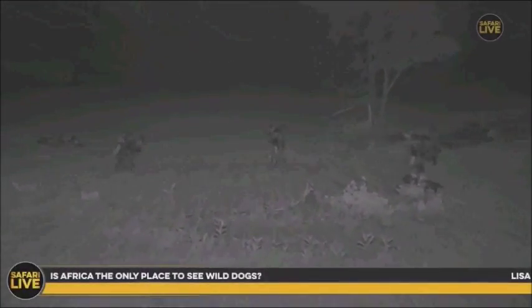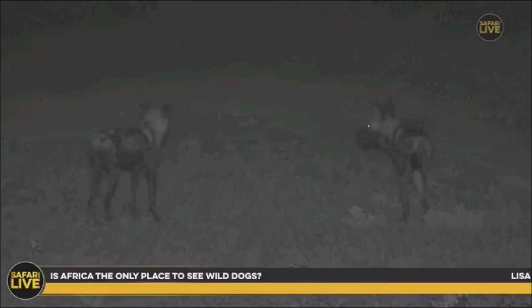Lisa, yes, Africa is the only place to see wild dogs, and they are incredibly endangered. And we know the main reasons for them being so endangered is people taking over their natural territory. They need huge areas to move. Also, coming into contact with farmers, and also interbreeding, and that doesn't help the wild dogs very much. They are quite susceptible to disease, and again, that's probably because of man's intervention, local dogs coming too close to them, or them coming into contact with feral dogs.